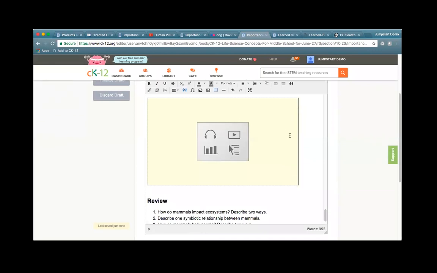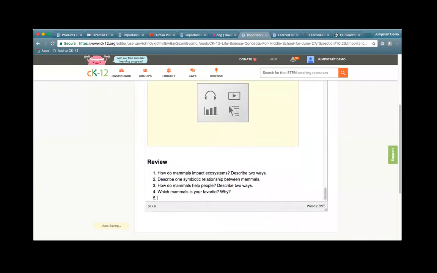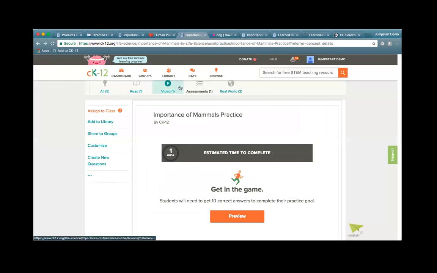Now, let's say I also wanted to include in this review some actual practice from CK-12 and not just questions that were in here. So I could go to a CK-12 modality. This is the same kind of assessment that goes with this read. And if I wanted to embed it directly into the read, then I would want to use this embed code from here.